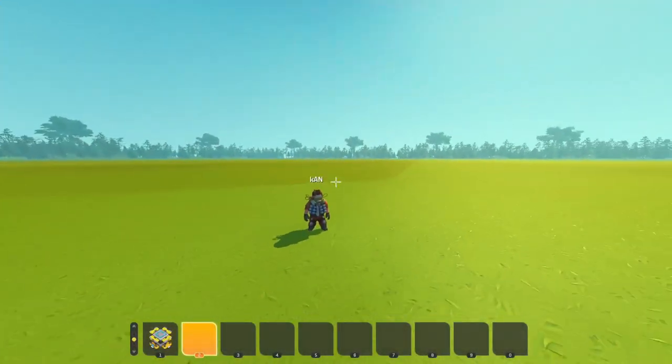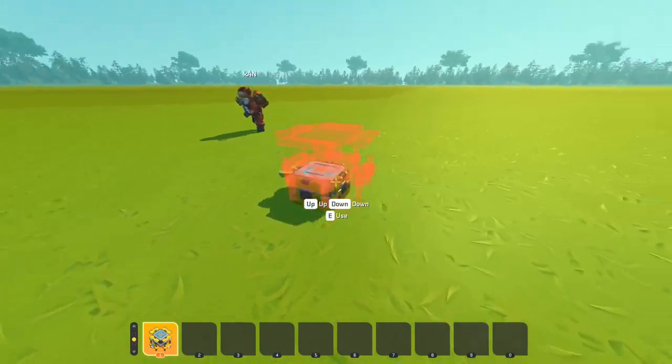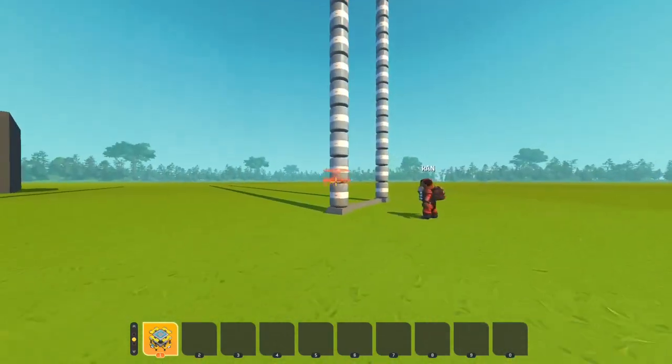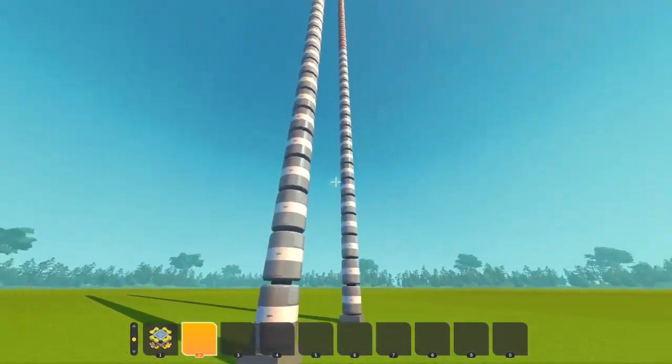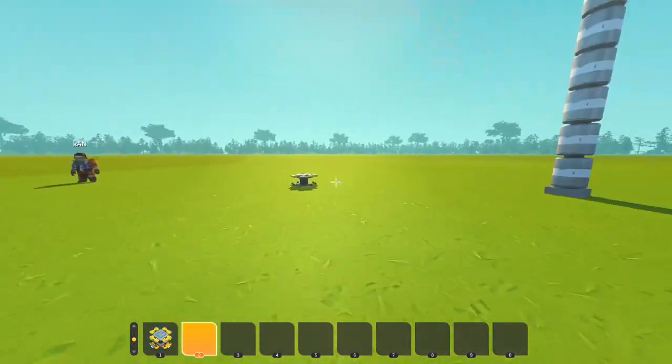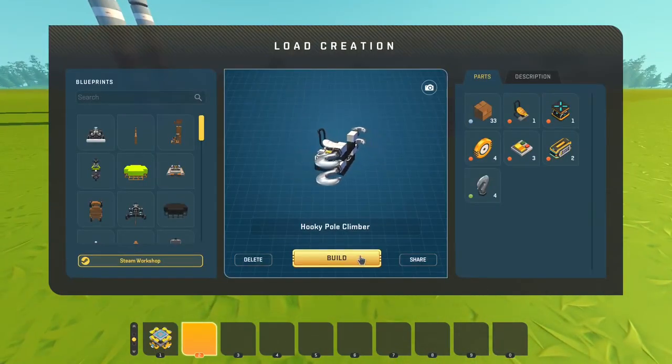All right, Khan, you ready to see my pole climber? Yeah, I am. This was very difficult for me, to be honest. I don't know why this is here. I'm gonna remove that. But I don't envy you. It was a lot tougher than I thought to switch poles and climb the other one. But anyway, believe it or not, it was tough for me too.